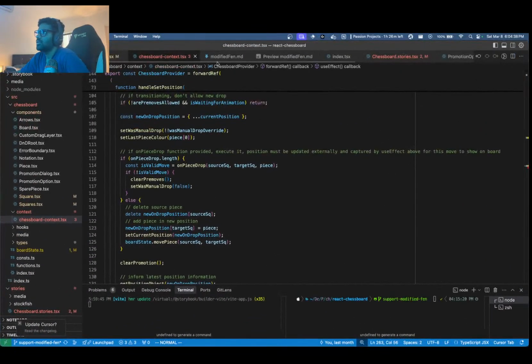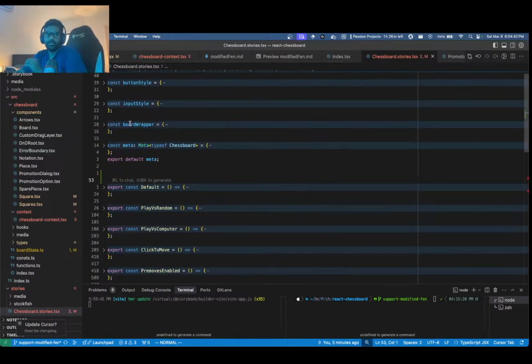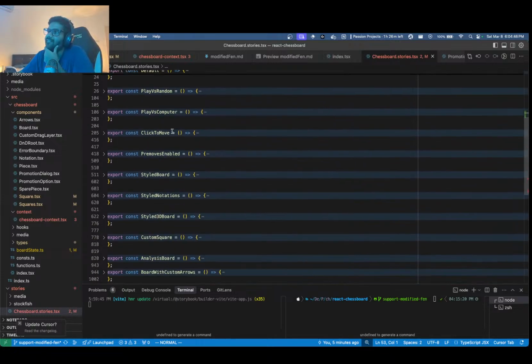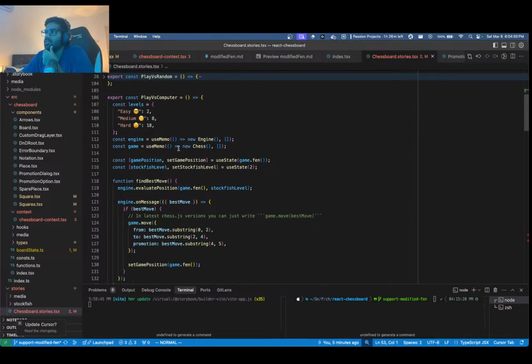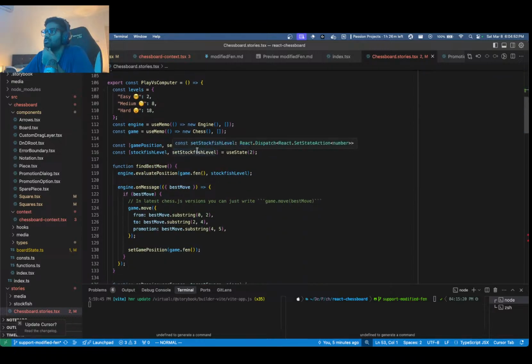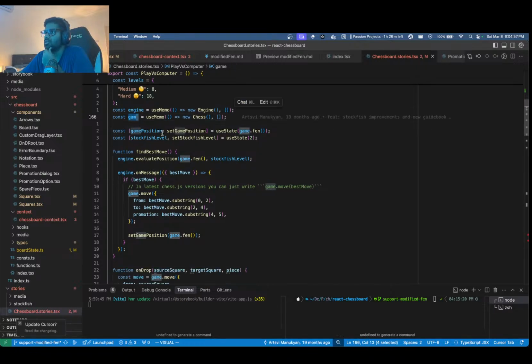Yeah, I actually want to read that storybook file to understand how they're doing animations, how they're doing animations when a computer plays, right? So they have an engine, they have this chess thing, which is understanding game logic.